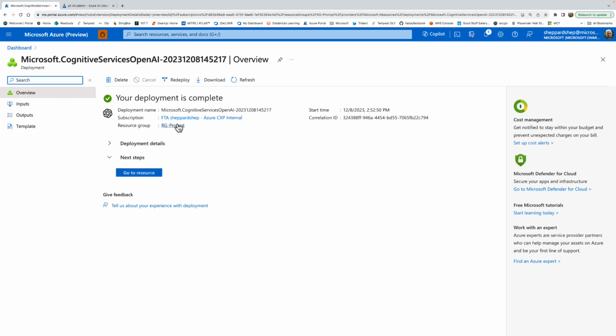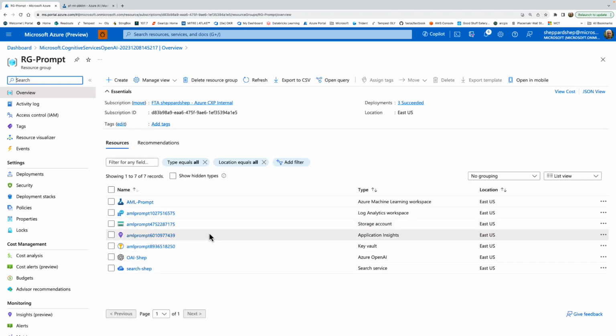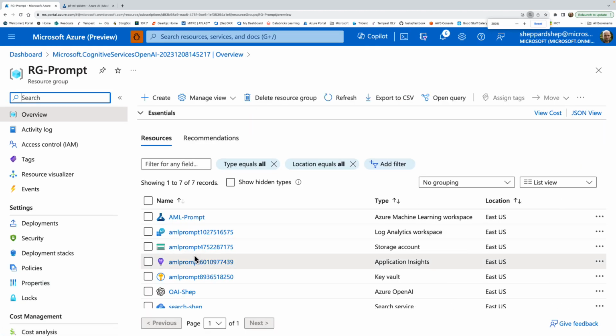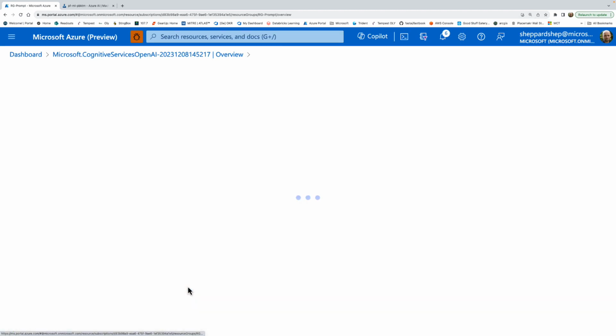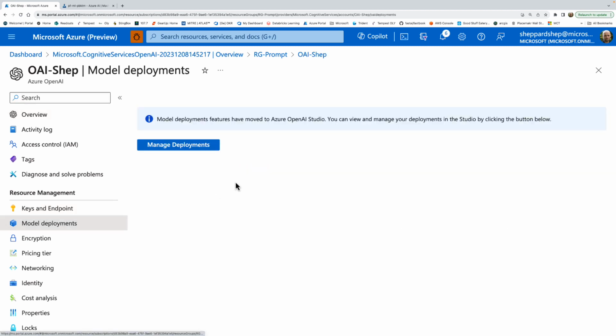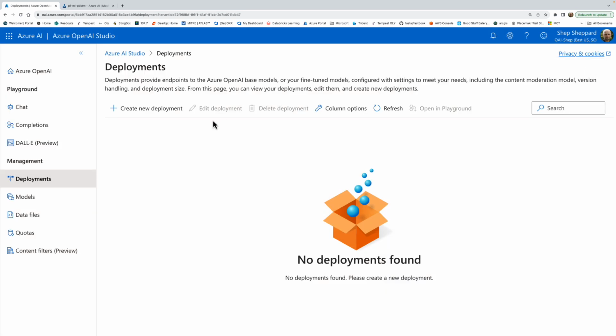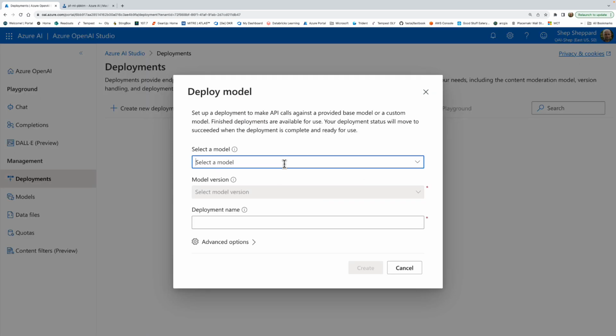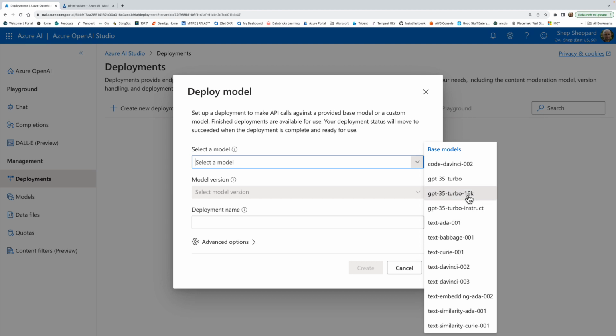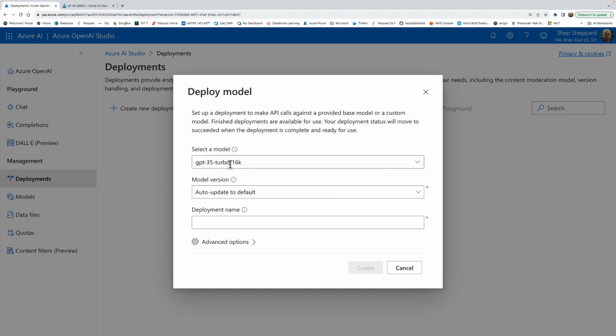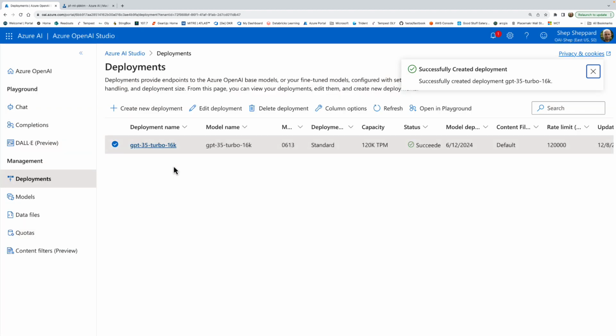All right, our resource group is populated with lots of services now, which is what we wanted. The first thing we're going to need to do, and let me make the screen a little bit larger for you, is go into our Azure OpenAI resource and go to model deployments. The reason is that we have to add some OpenAI models here so that we have them available. I'm going to use GPT-3.5 Turbo 16K, and we're going to give the deployment name the exact same name as the model so I don't get confused later. And all you have to do is a create, and it will create it.